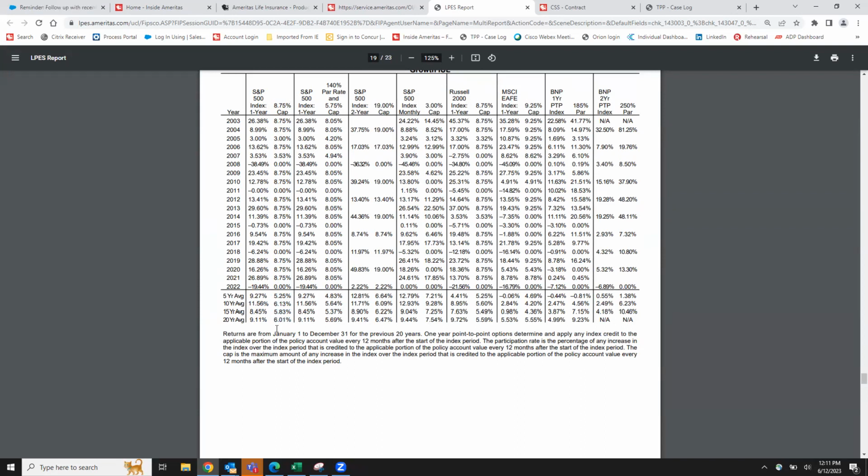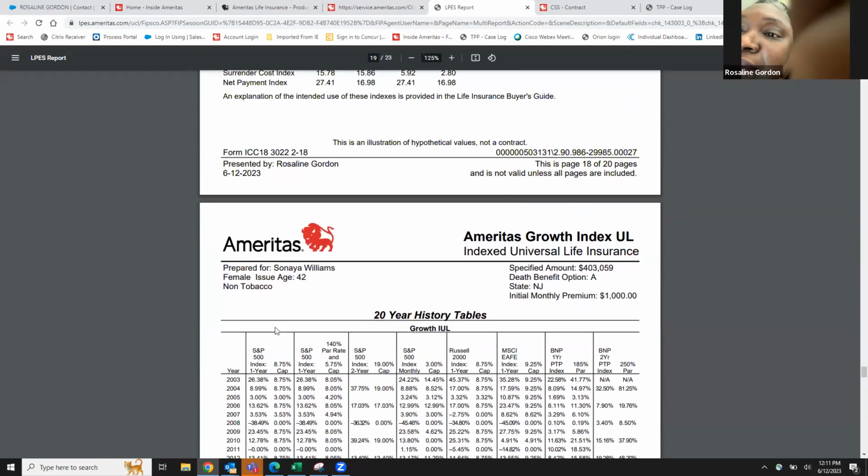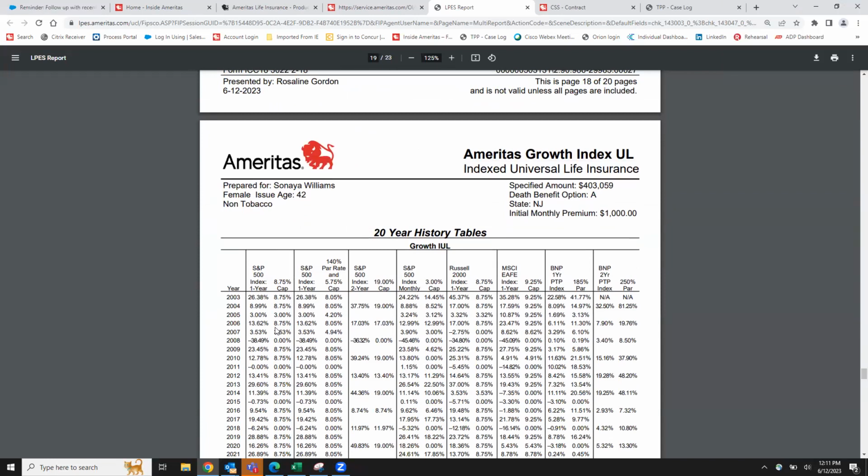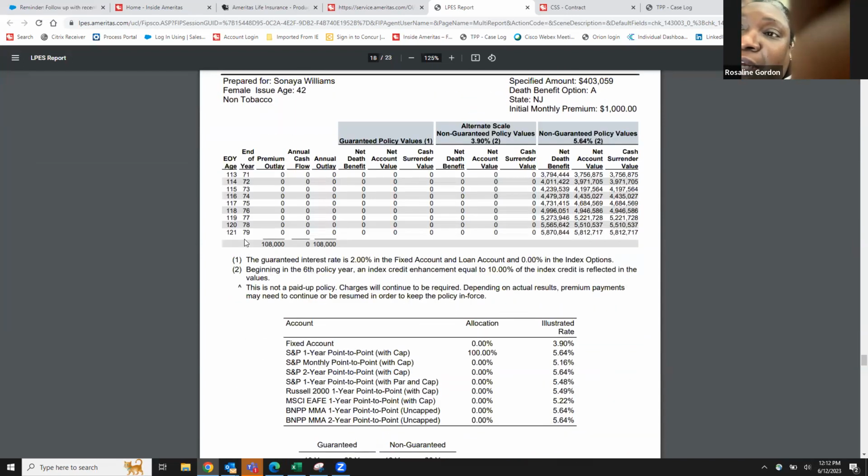This is historical. So I guess what I'm trying to say is she wouldn't be comfortable with an index strategy of some sort to buy an IUL. You know what I'm getting at? It has to be somebody on the risk continuum that understands that you're going to get somewhere between a minimum and a maximum. Okay. Got it.